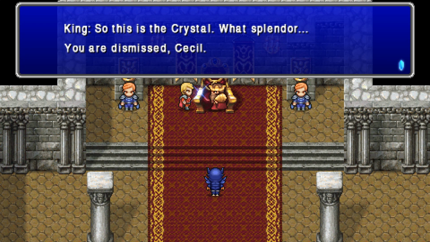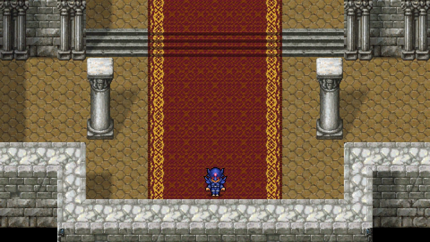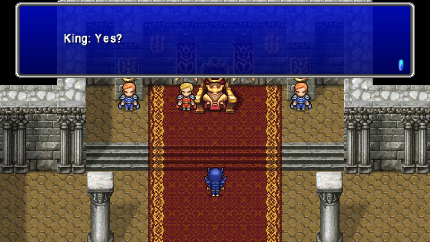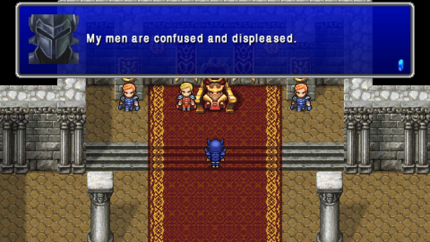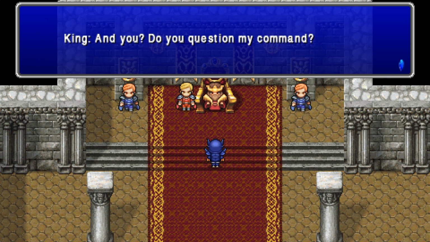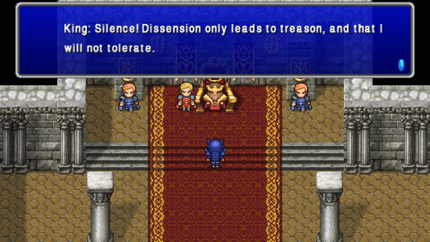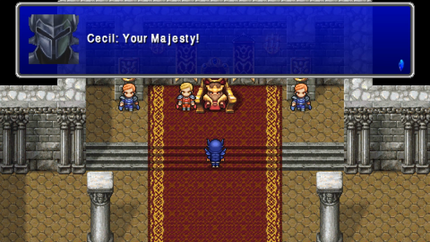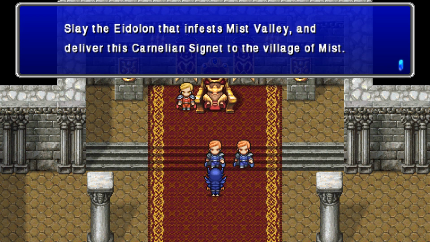So this is the crystal. What splendor. You are dismissed, Cecil. Your Majesty. What? Yes? What is it, Captain? Your Majesty, forgive me, but what are your intentions? My men are confused and displeased. And you, do you question my command? No, I only ask... Silence. Dissension only leads to treason, and that I will not tolerate. I hereby relieve you of your command of the Red Wings. Your Majesty! Instead, I charge you with another duty. Slay the Eidolon that infests Mist Valley, and deliver this Carnelian signet to the Village of Mist.